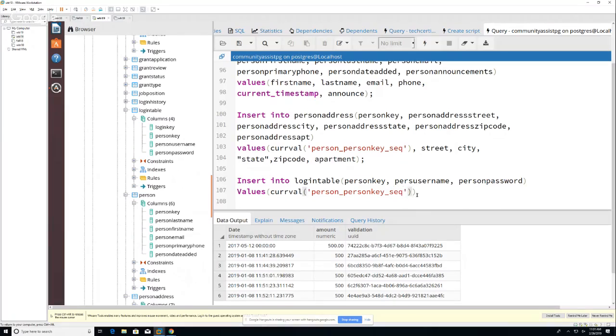The username, we're going to use the function that we used before, which is, did I call it make username?